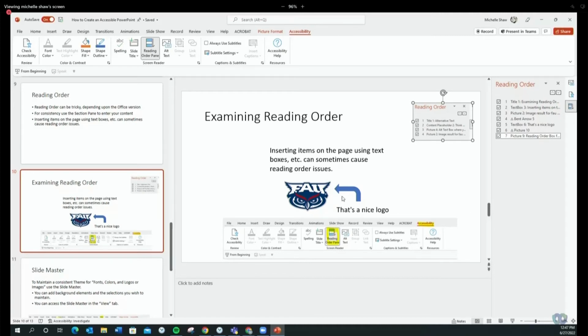We also had two questions. One has to do with creating a YouTube recording post, and the other one is being able to cut and paste when you have a logo or an image that you are using multiple times. Can you cut and paste it with its alt text, and will that show up? I will show you. You could do that actually in the slide master, and then it will show up on it.